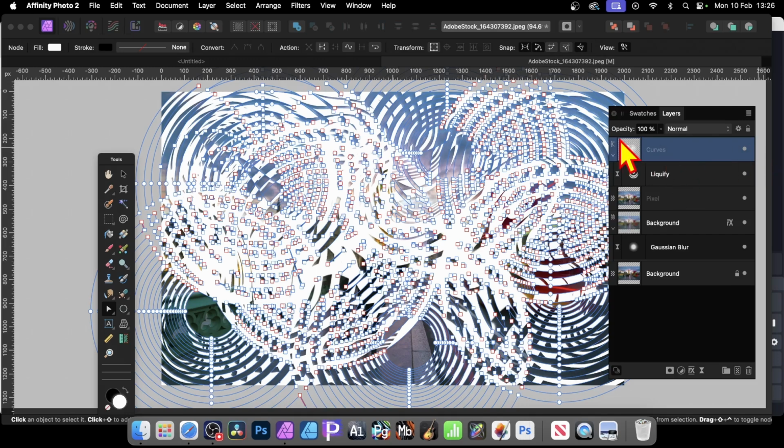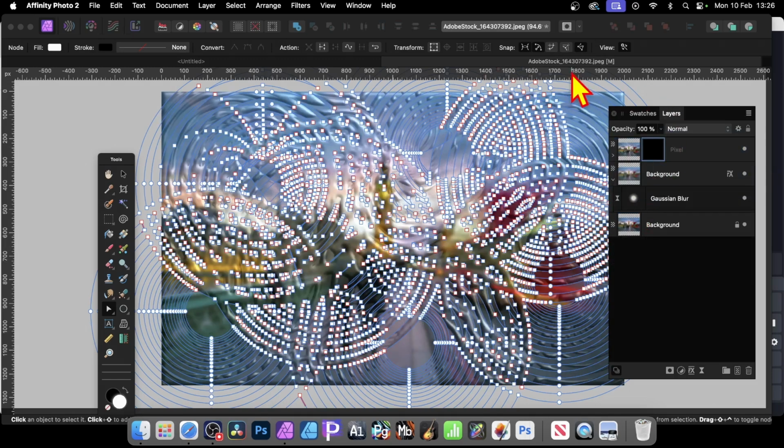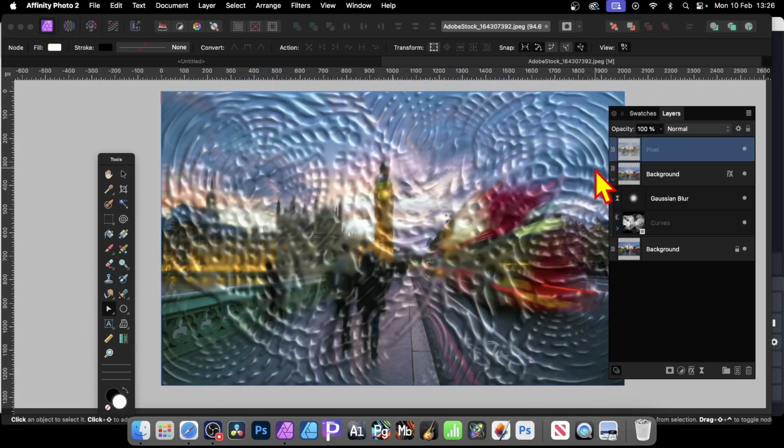You've got the curve design there, and then go down here to pixels. Just drag it down there. And you can see then another way of manipulating this design and so on. So you're manipulating that new image as well now. And of course, using all the different effects, different liquefiers and so on. Now, I don't particularly want to do that, but I just want to show you, you can manipulate it further using this new pixel layer as well.